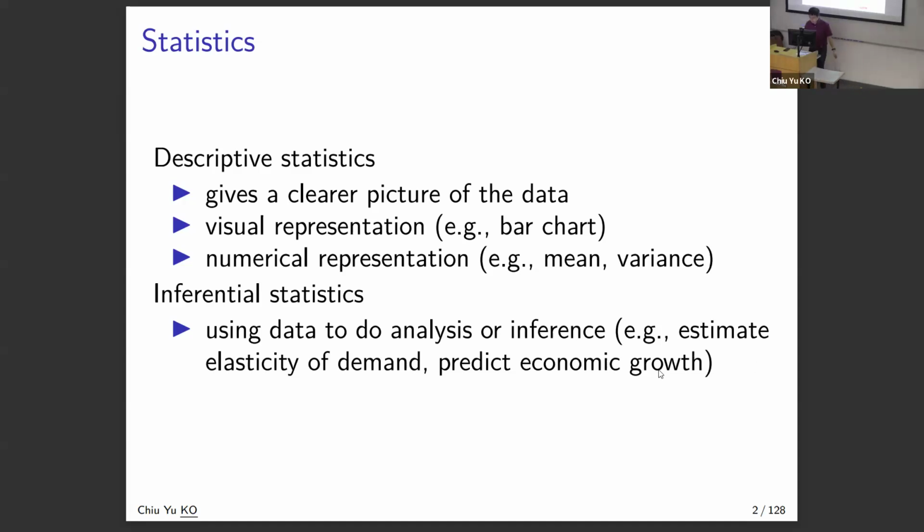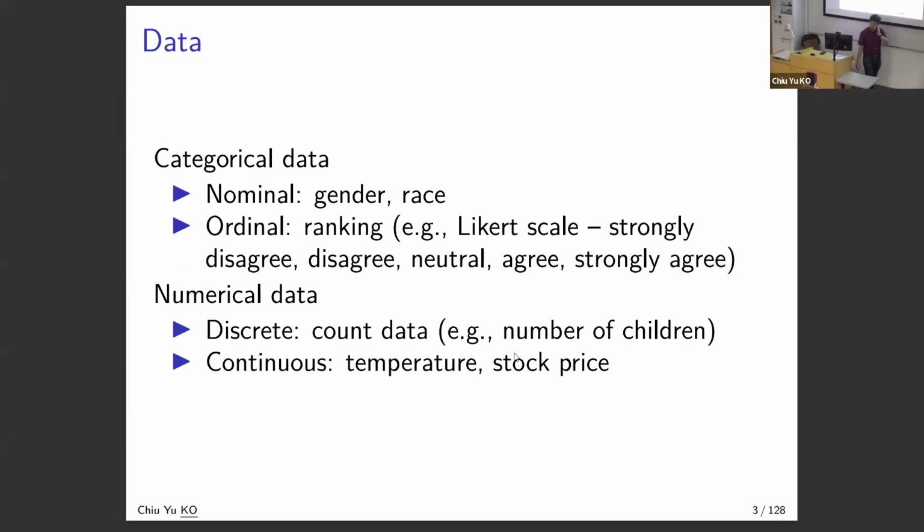And a quick recap: there are different types of data, and you have to remind yourself what kind of tools apply to which type of data. If you apply the wrong one, you will reach a wrong conclusion, right? Remember when I talked about mean or average, it has to be something you can add or subtract to be meaningful, which, when you have categorical data, is not so meaningful. For continuous data, it always makes sense. Sometimes for discrete data it doesn't make too much sense, right? And sometimes you should be very careful of the type of tool you're using, okay?